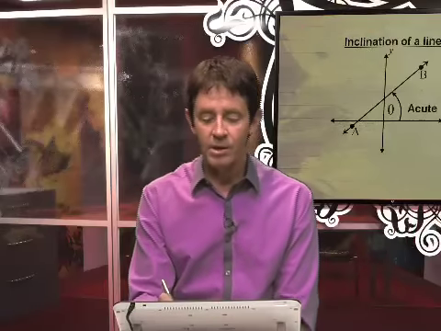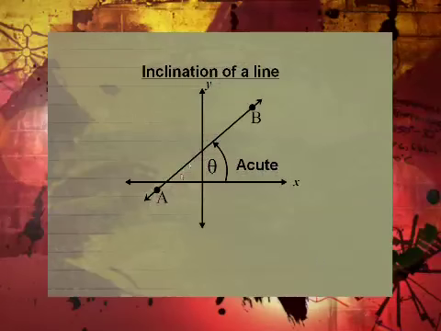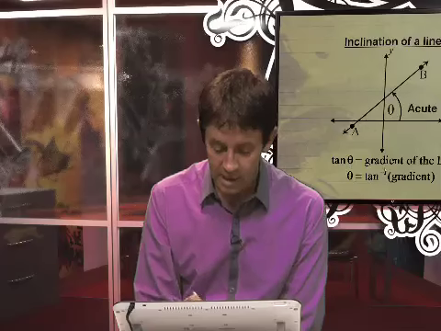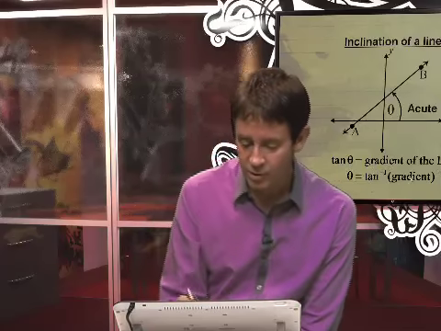Another thing, grade 11s and 12s, the angles of inclination. If that's an acute angle, here are some rules you might want to use. The tan of that angle is the gradient of the line AB. That angle of inclination is acute, a first quadrant angle, and to get theta, all you do is shift tan of the gradient of that line. That's a wonderful rule when you have an acute angle, and your gradient will also be positive. Just check this out. That's quite an important thing.